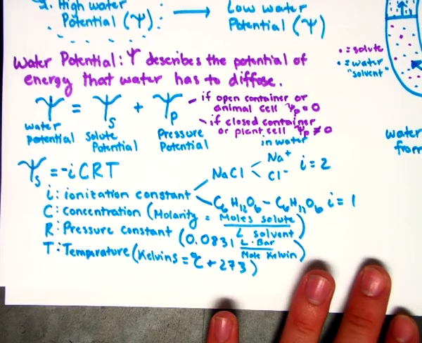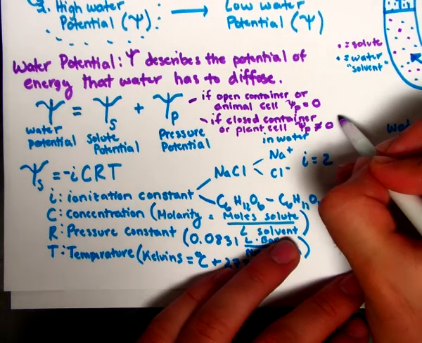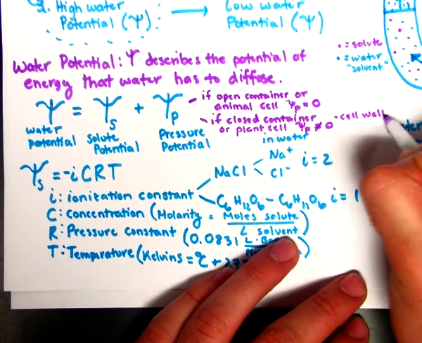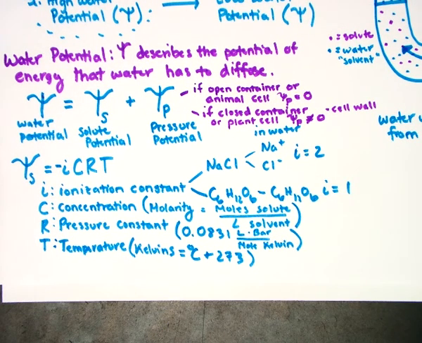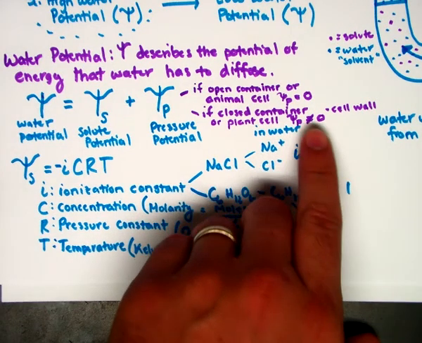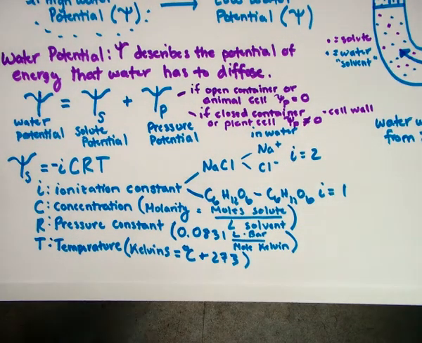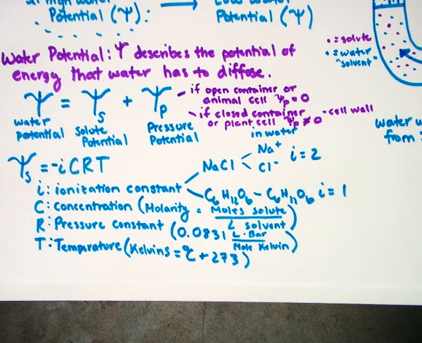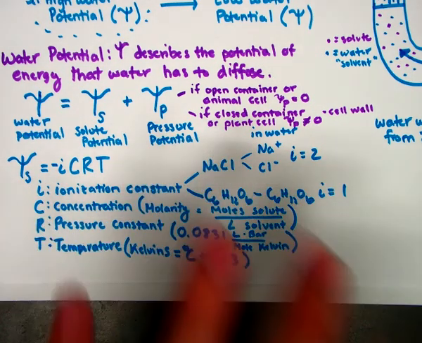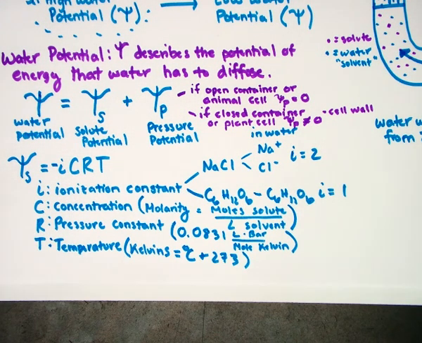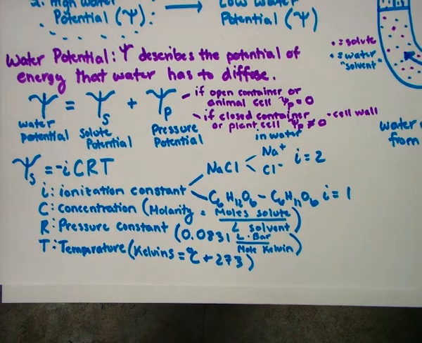That has to do with the cell wall. The cell wall in a plant cell, remember they don't have them in animal cells, can actually sustain a good amount of pressure. So even if water fills a plant cell, the cell wall will keep it contained, and pressure will become a factor in addition to solute potential for the water. But when that comes up, we'll talk about it. Typically, though, psi P will be 0. Okay. Any questions?